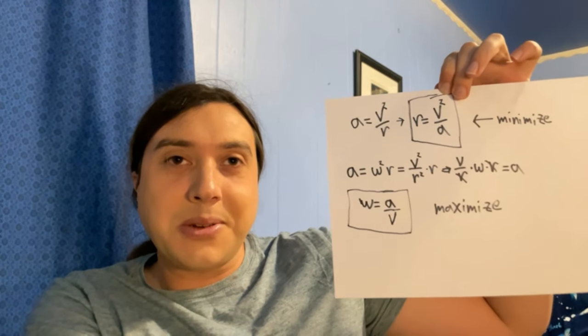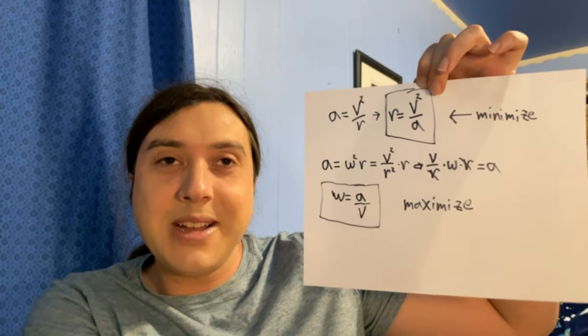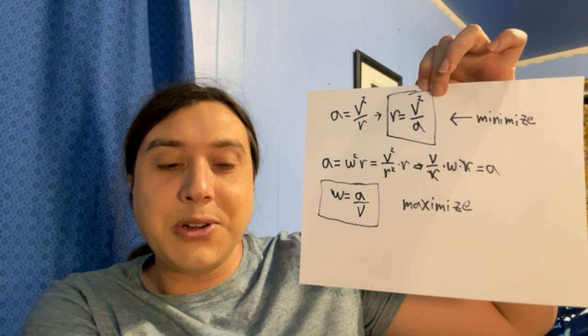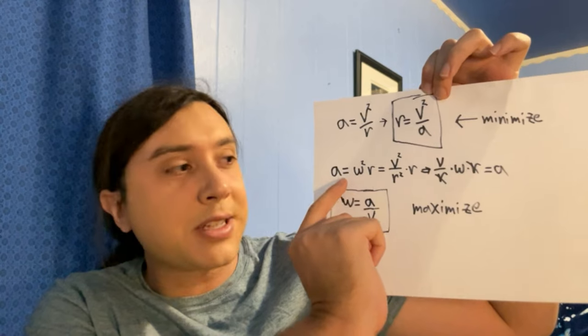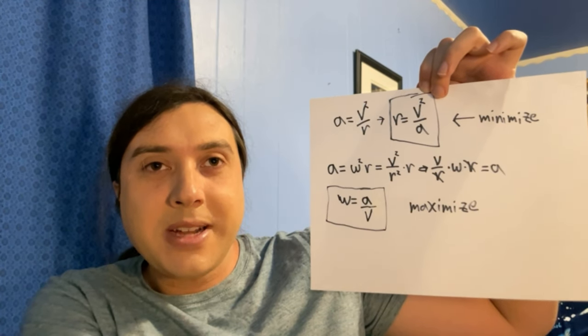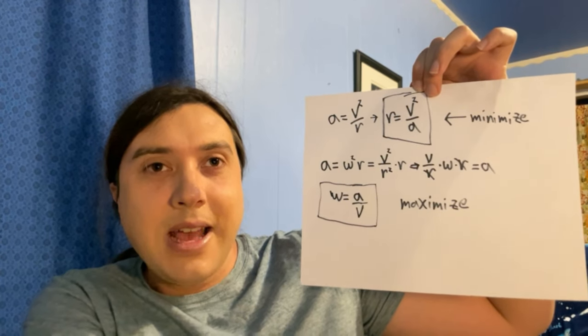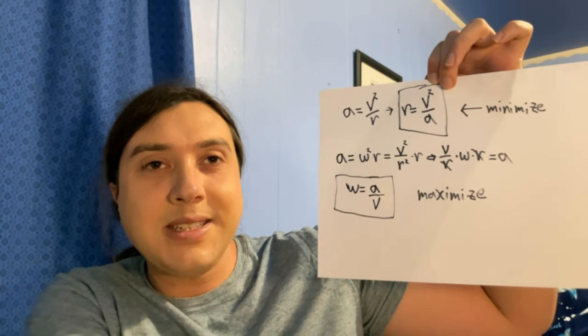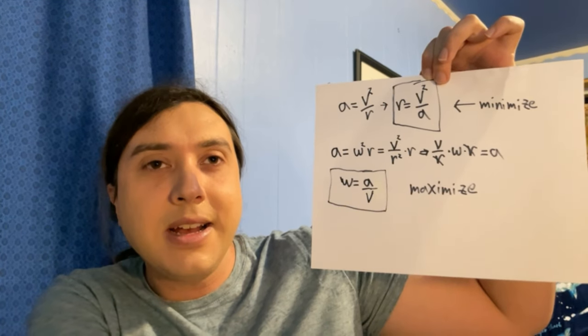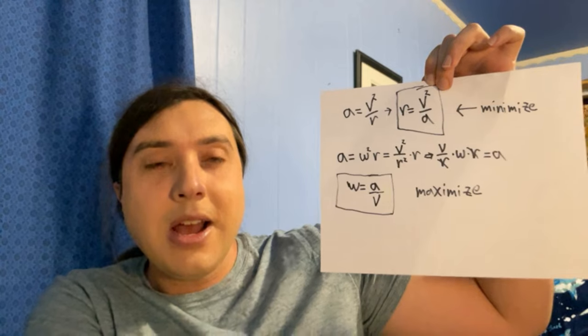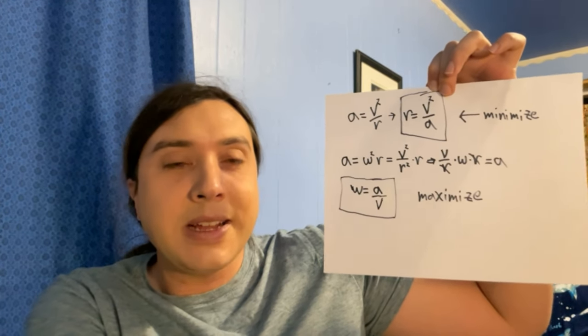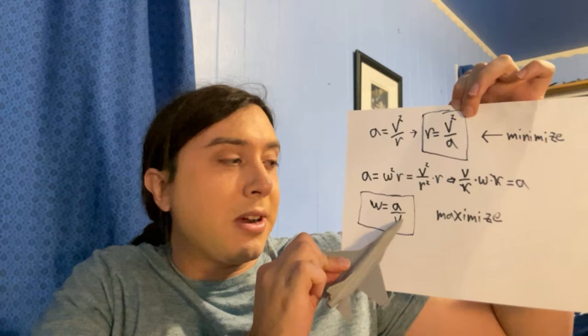And it might look like circular reasoning if you go through the steps, but it is just algebra. And again, a good exercise if you're an undergraduate student. We start with the maximum G loading is A, which is equal to omega squared R, do some substitutions, and we end up with the fact that the turn rate is equal to the maximum G loading, A, divided by the stall speed, V. Again, you might not actually be flying at the stall speed in a turn, but for simplicity's sake, we'll use whatever the minimum speed is, and the minimum speed of the F-16 is considerably higher than the F-18, but it has a much better maximum G loading at 9 instead of 7.5.